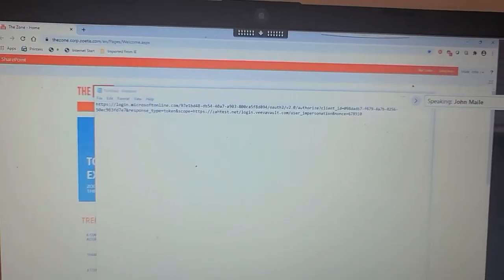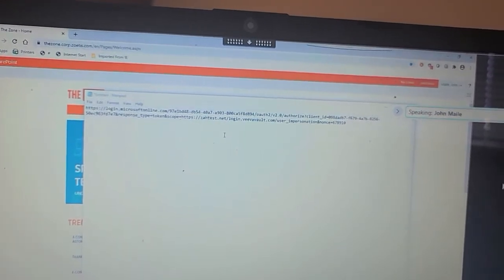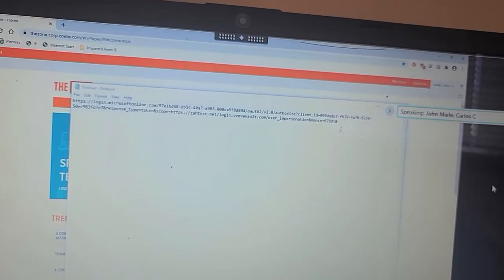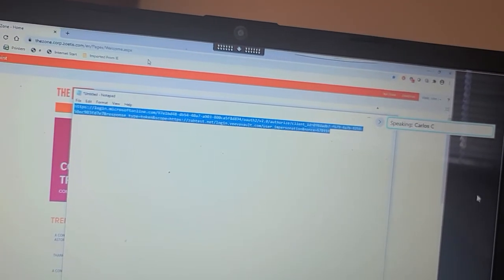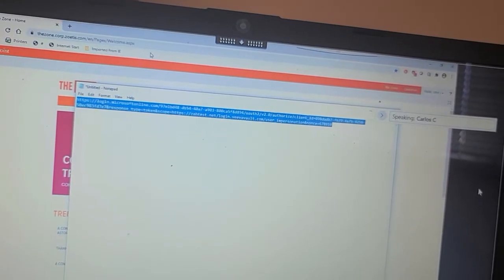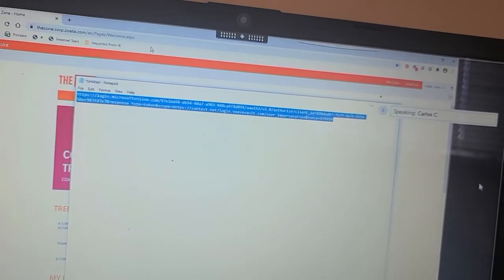Is that the only ones that had to be substituted? That looks good. I don't see any issues there. We should be able to run that and log in. I would try an in-private browser just in case you have any active sessions with any accounts.